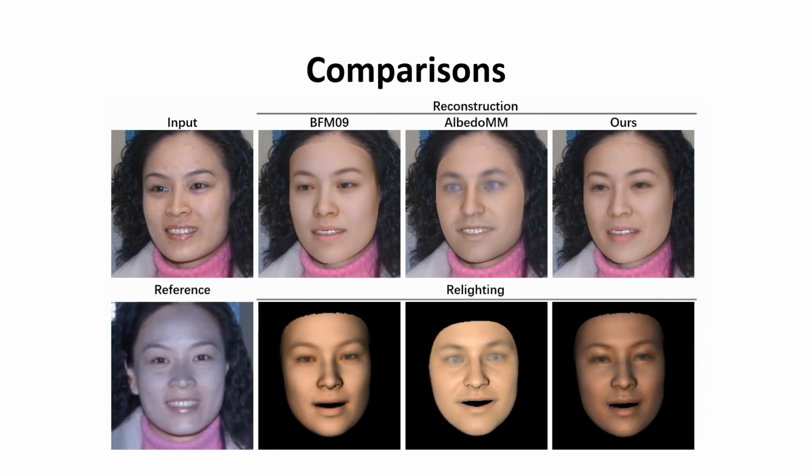Compared to BFM09, our method successfully renders plausible facial specularities since we adopt a non-Lambertian reflectance representation. Compared to albedo-MM, our method achieves more realistic results since we can model both spatially varying specular intensity and sharpness. Please ignore the color difference and only focus on the distribution of facial specularities since we do not have the ground truth light color information of the multi-PIE dataset.